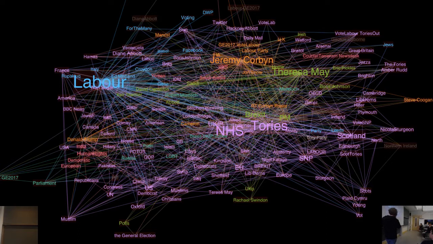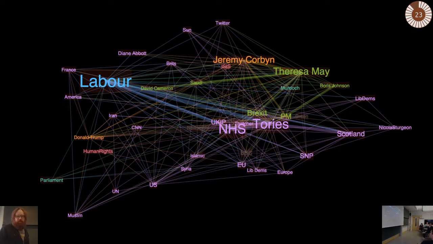And these colors are also the modularity classes. So actually this is sort of a workaround where we can see these colored clusters as sort of topics as well, because it's linked things that are linked through the aggregated language use of people on Twitter. And then if we filter this down, we can say that these seem to be the things that are mostly talked about in these election tweets.